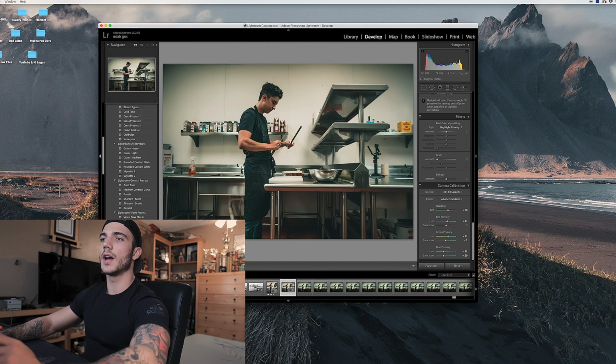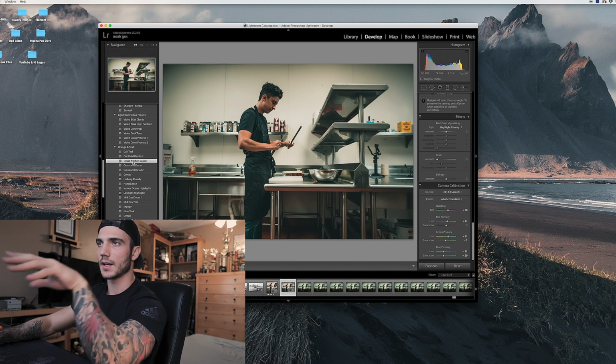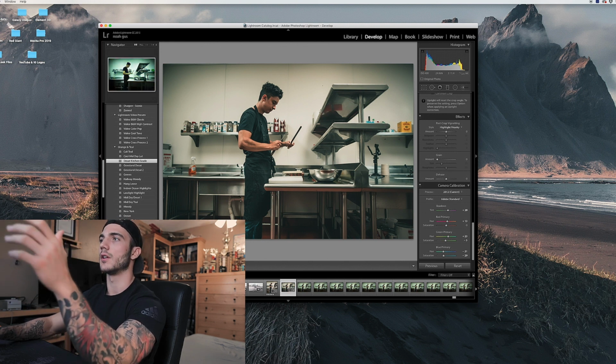And then all the way at the bottom, if you go all the way down, you're gonna have your own section where your color grades are, and it's right here, desat kitchen grade. And these are all the presets that I use for when I have different images for different kind of situations that are going on.